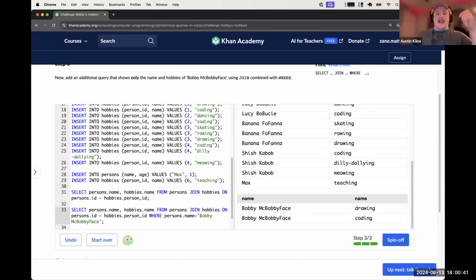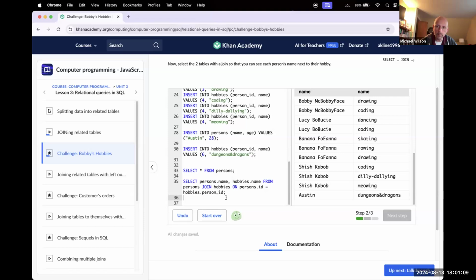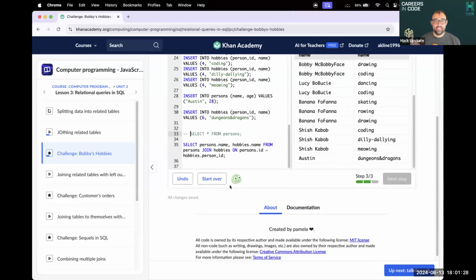Austin, I actually got stuck on step 2 and I was trying to follow along with you. I put what you put and it's not letting me go to the next step. Go ahead and share your screen. Chances are Joe will find it quicker than I can, but we'll give it a shot. You're on statement... Take out your select star from persons or comment it out by clicking on that and pressing command slash. Oh, okay. I just do that as an example so I can see what the data structure is, but then it gets really picky because it's getting a table back that isn't exactly the way they want it to look. Gotcha.